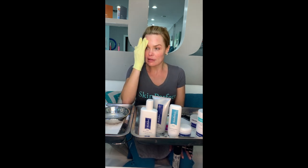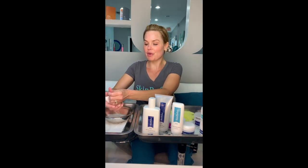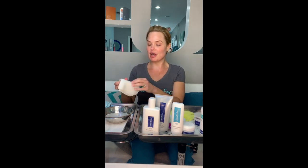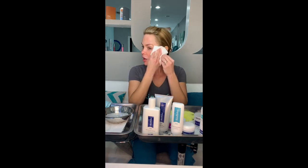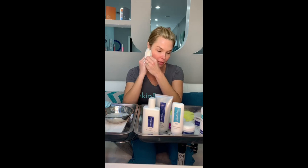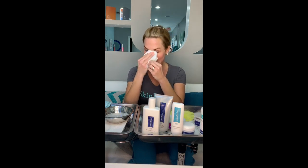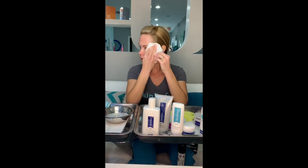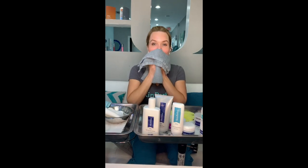You can always check with your esthetician to see what he or she recommends. Now that I've finished the scrub portion, I'm going to remove any scrub granules using my chamois cloth. The chamois works really well because it picks up the granules from the scrub. I also used the clarifying brightening polish that has alpha hydroxy acids in it, so I'm removing everything. Now that all the granules are removed, I'm going to lightly dry my face off.